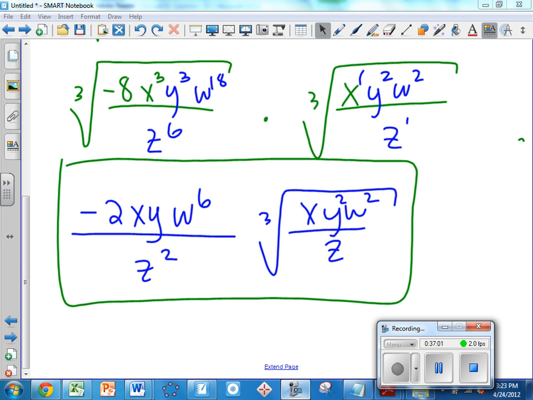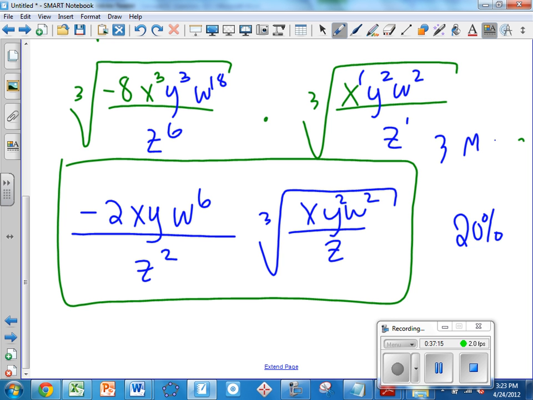But since there's only 5 problems, every problem is worth 20% of the grade. So if you get one multiple choice wrong, you're already down to an 80 for the test. Keep that in mind. There's going to be 3 multiple choice and 2 free response. Make sure you get all 3 of these right, and make sure you get most of these 2 right to get a good grade here. There's no partial credit for your multiple choice, so you have to make sure you get those 3 right.